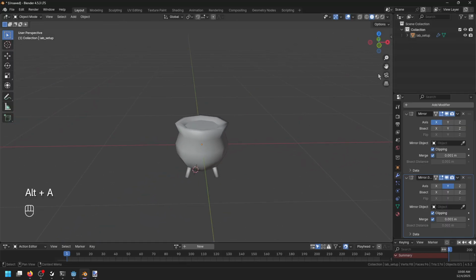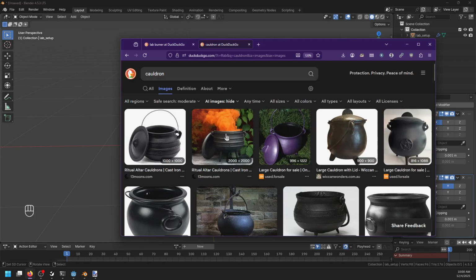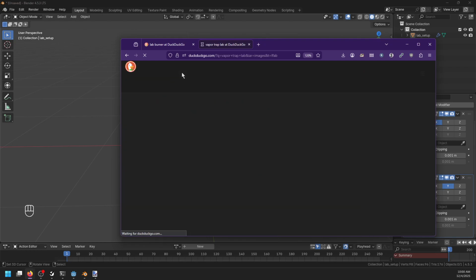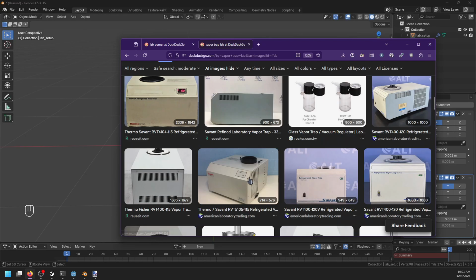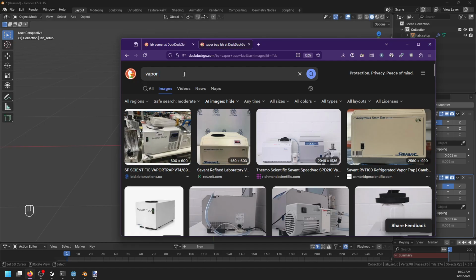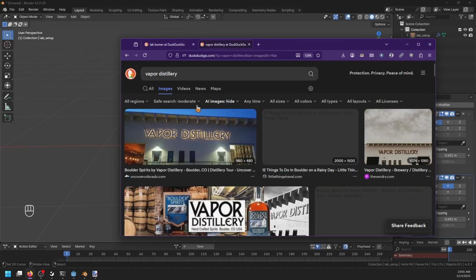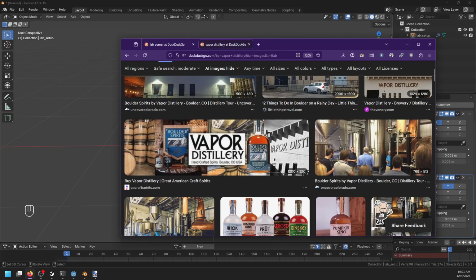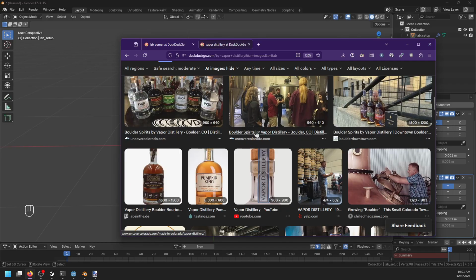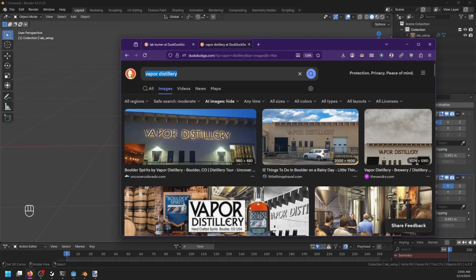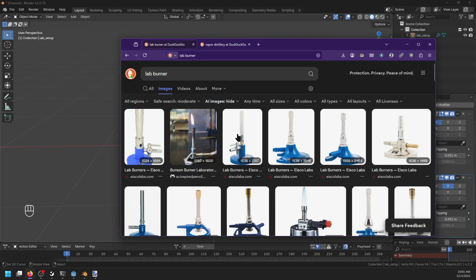And then what I want is a, like, vapor trap. No, that's not. This is not what I needed. A vapor distillery. No, I didn't need a place called Vapor Distillery. I needed a distillery that captures vapor. What is that called?